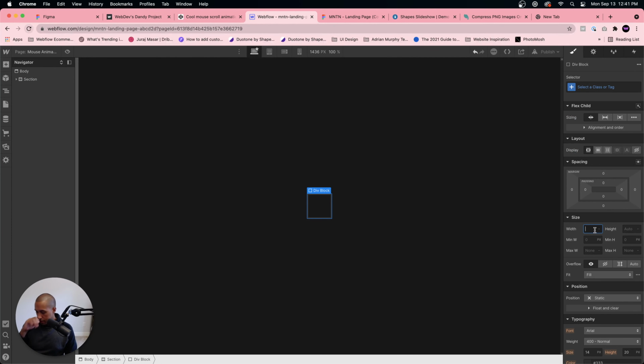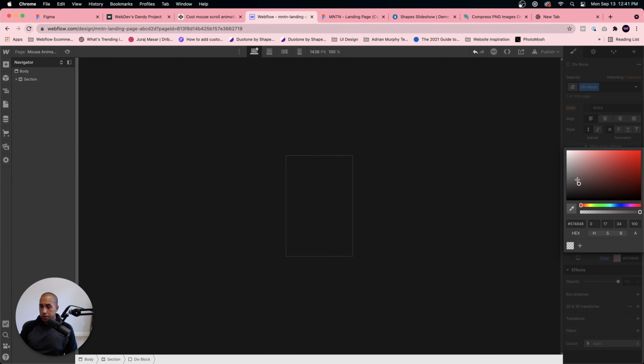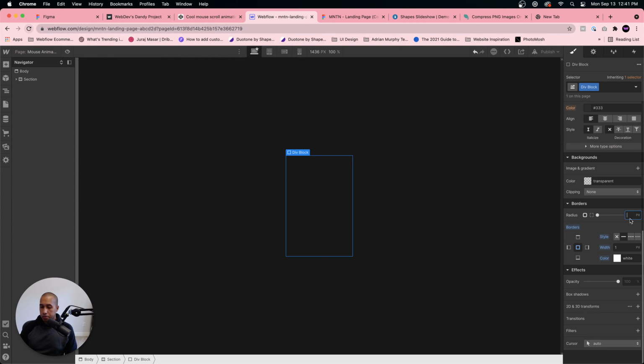And yeah, so for this, I'm gonna set the flex setting for the section to center, and then I'm gonna add a div block, and let's make it 200 by 400. Okay, so there's gonna be our mouse, and maybe our mouse isn't that tall, so 300 by 200. And I'm gonna add a border, set the border to white, and add a border radius of 100 pixels.